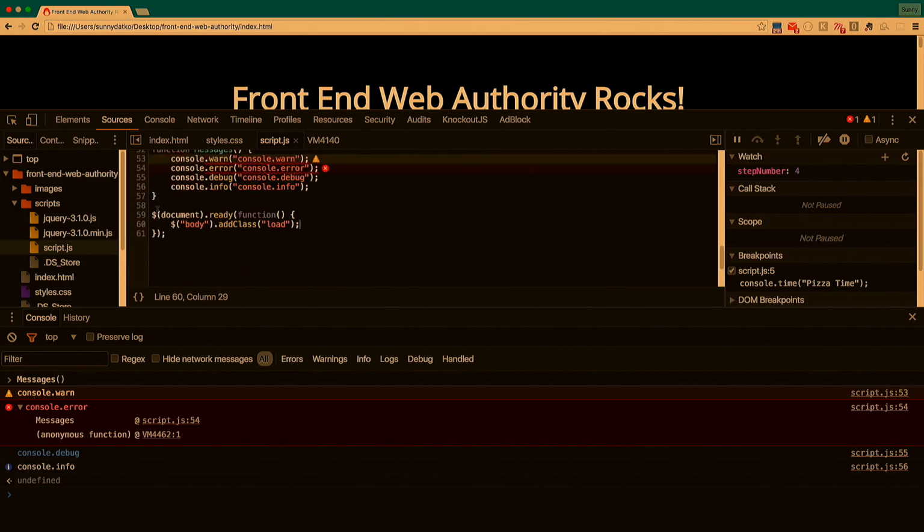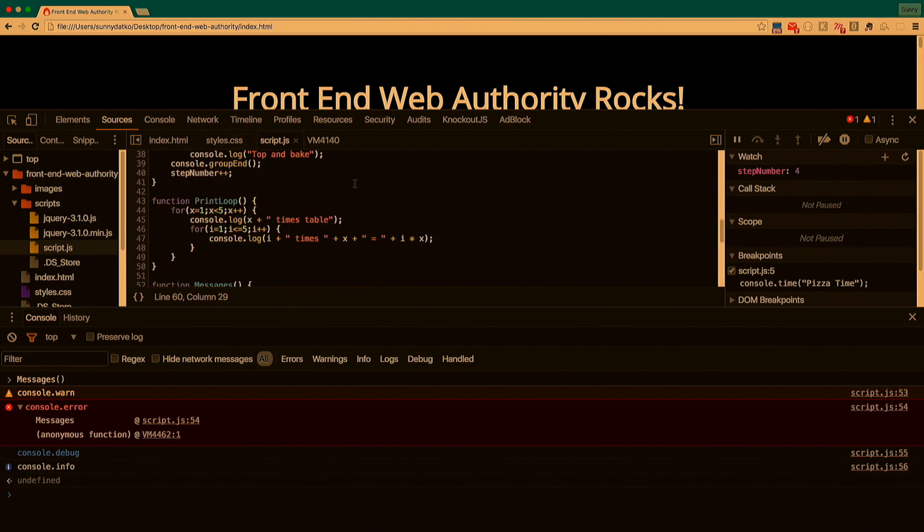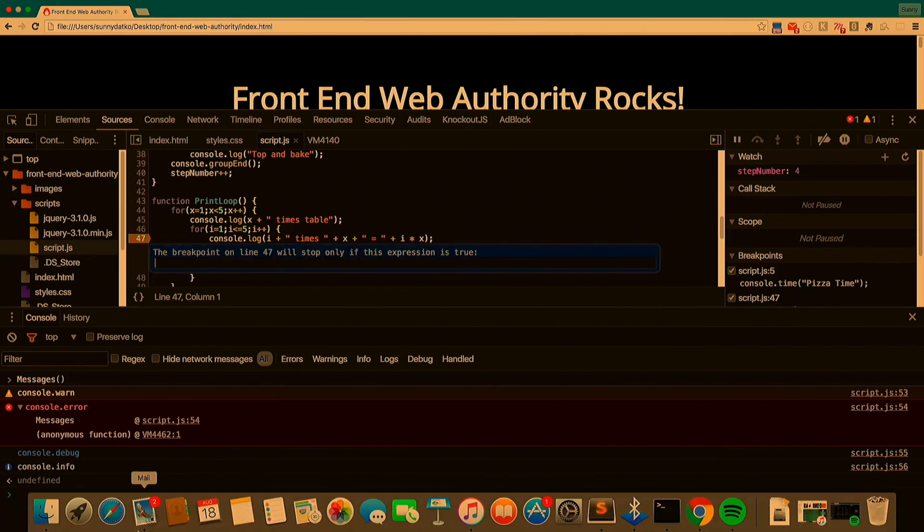What you can do is actually just set a conditional breakpoint. So like down here I have a nested loop right here that would just print a basic times table. So let's say I'm only really interested when i is 3. I could right click and hit edit breakpoint. And now it will set up a conditional breakpoint. So it will only pause on execution if a certain condition is met. So let's say I want i to be equal to 3.